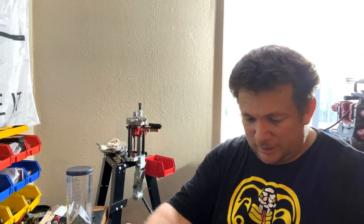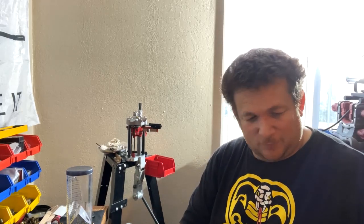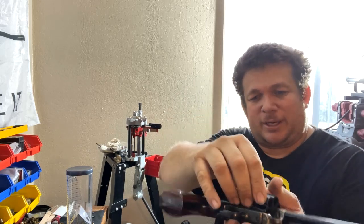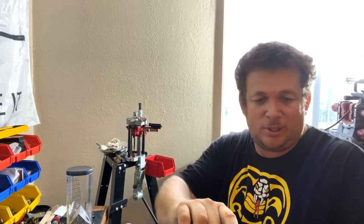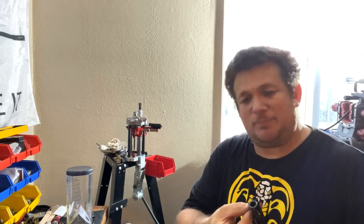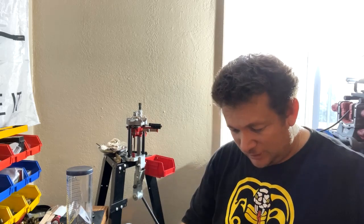Now we're going to put one in that is all the way in, and we're going to reinsert our cylinder, put it back in place. Just because it's not seated all the way in doesn't mean it's not an easy fix. I can easily just put it right back in the press, and it's good to go.